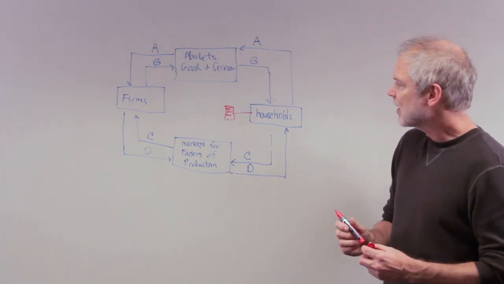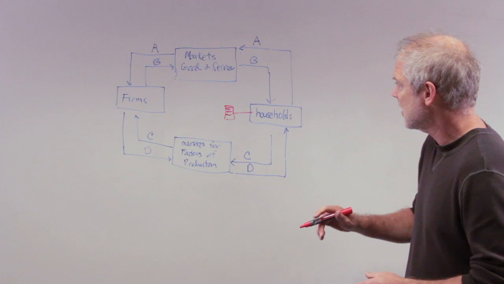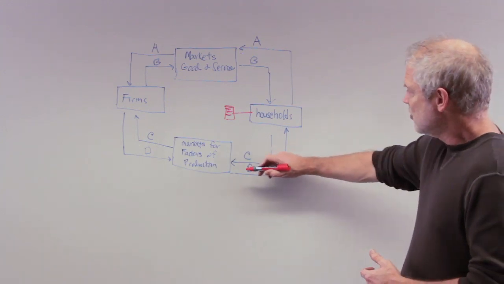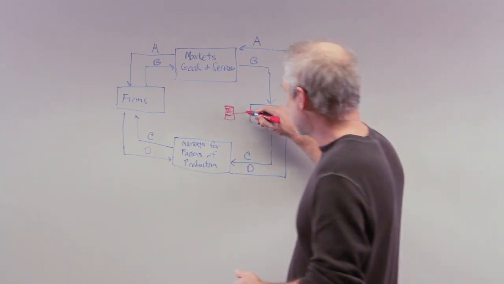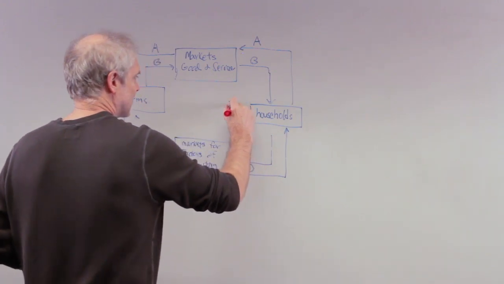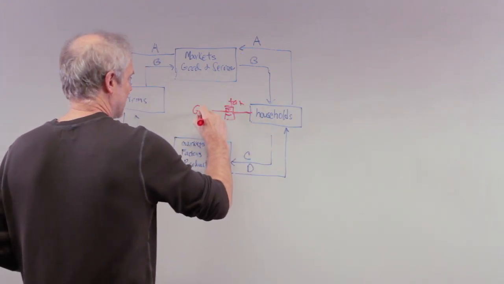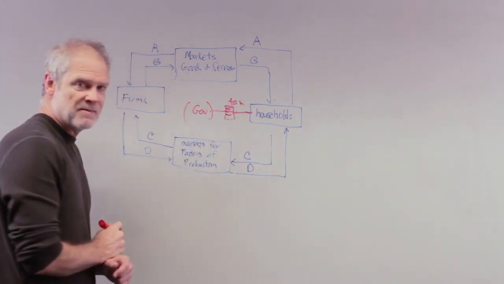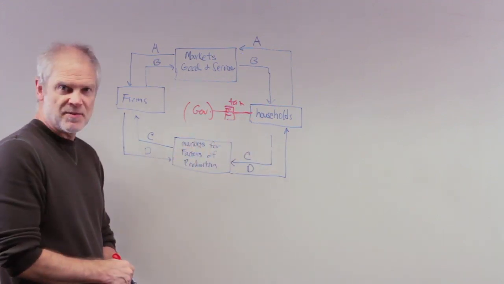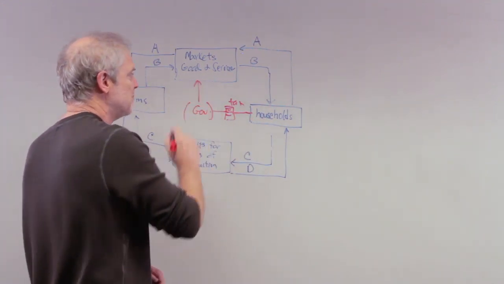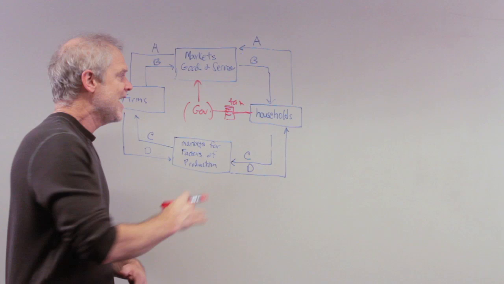Take the government, take taxes for example. You make money, it goes to the government. I could call this a tax—goes to the government. Now if the government doesn't spend the money, the money just sits with the government. But the government then goes and buys goods and services, and that helps the flow continue.